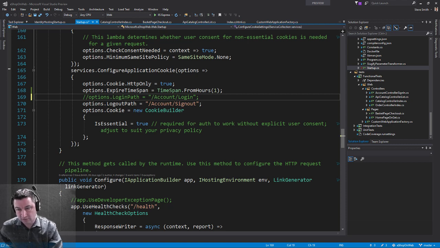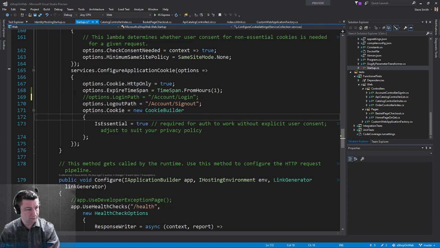Without this line in your code, your test uses the default slash identity account login provided by identity. But it's not. My test is not using that. My test is looking for, you're telling me the reverse, right? Test is looking for slash account slash login, when prod is looking for slash identity. Right? And this line of code is not changing it one way or the other. It's just being tacked onto the area, it seems like.